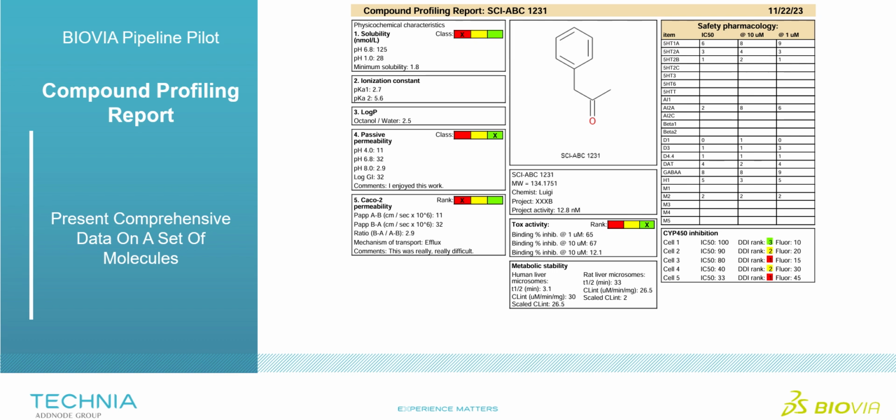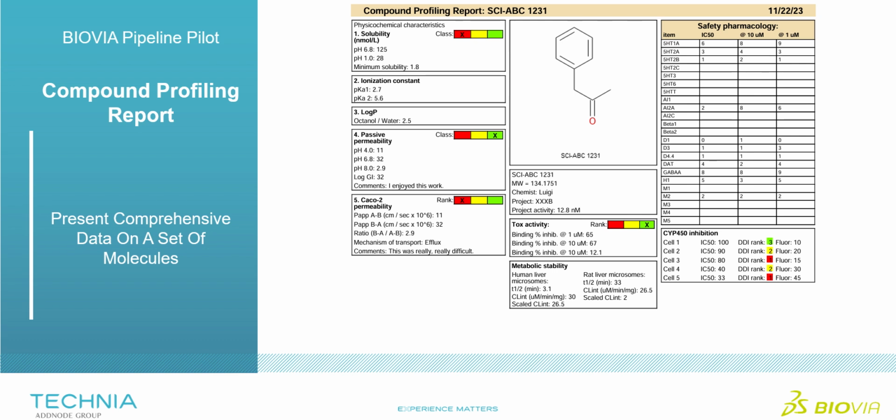Today, we are delving into the realm of data reporting with BIOVIA Pipeline Pilot. We'll show you how easy it is to create a compound profiling report in PDF format, elegantly displaying multiple columns on a landscape oriented page. This format is fantastic for presenting comprehensive data on a set of molecules.